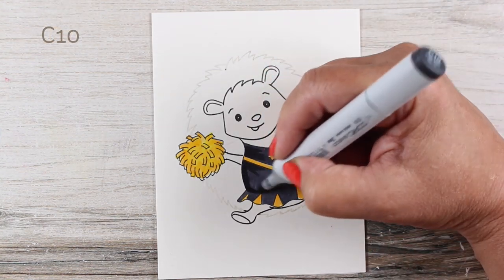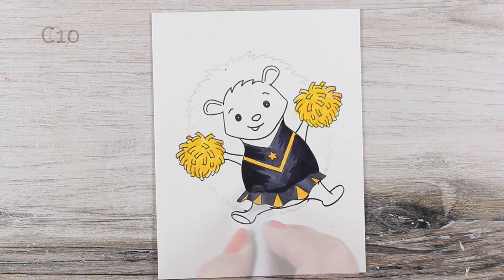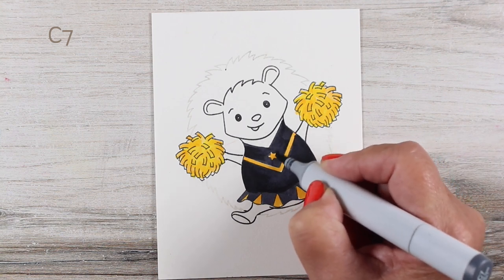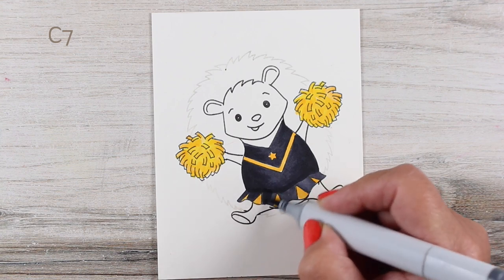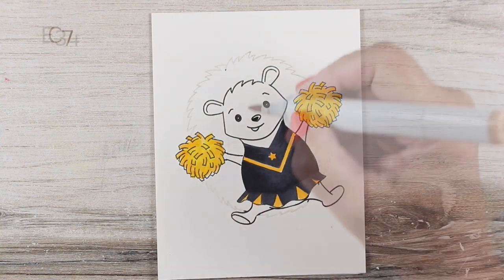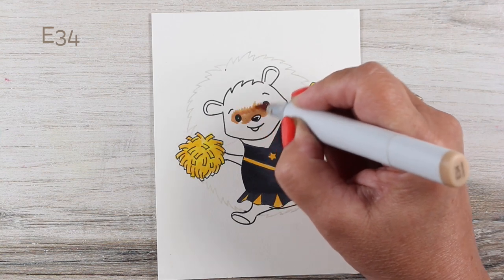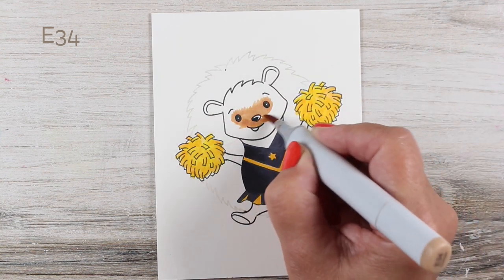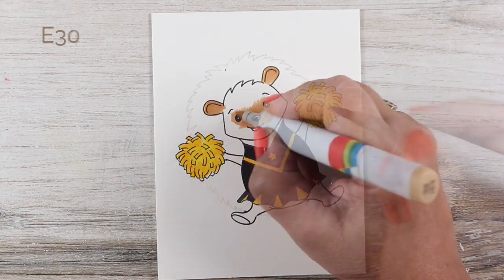If you ever have an area where you totally goof up on the stamping, see if there's some way you can adjust the colors so that the stamping doesn't matter all that much — just cover it up with something. By the time I was done with this, there's so much going on in the card that no one would notice anyway. I'm sorry if you're hearing airplanes overhead — we apparently have some strange flight patterns going on over my house, so we're going to get a little bit of air travel going on.